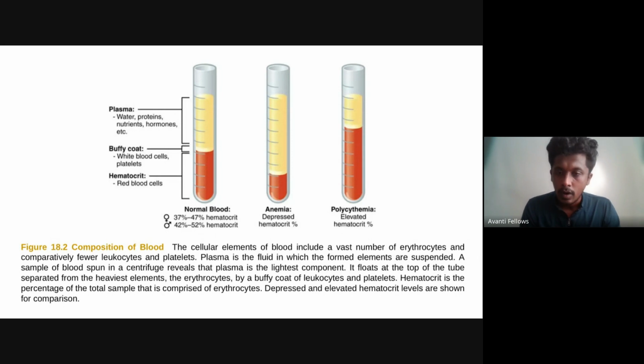Now coming to the next topic, after we take this, now we have a clear-cut understanding of what is this plasma and what are these formed elements. Now we just discussed how the plasma becomes a major part in the entire composition of the blood, and plasma being this fluid, right? It has a fluid nature. That's what we discussed. Now out of 100% of the blood, the plasma makes up 46 to 63% of our blood.